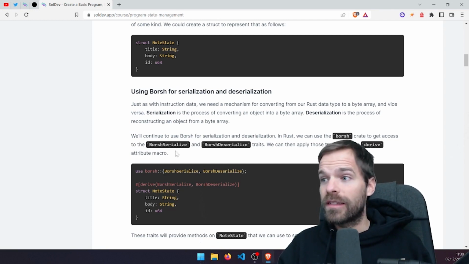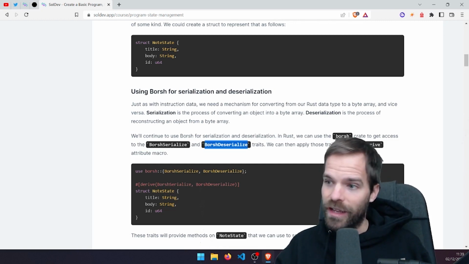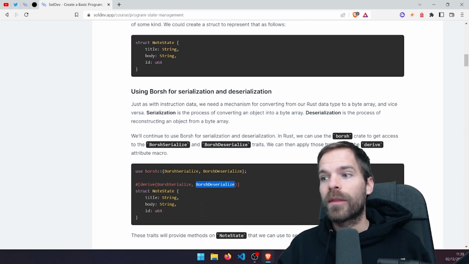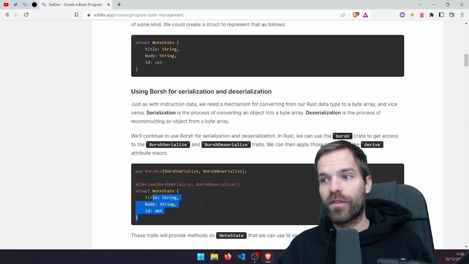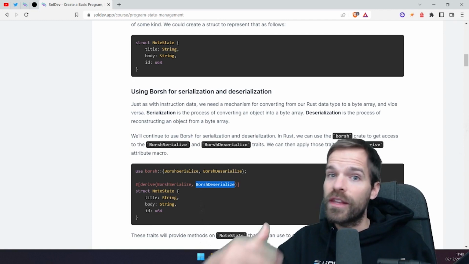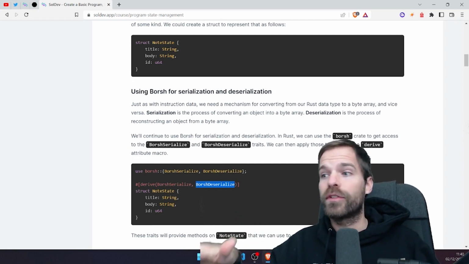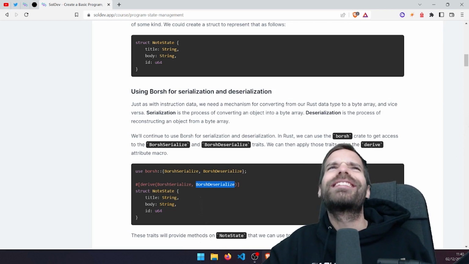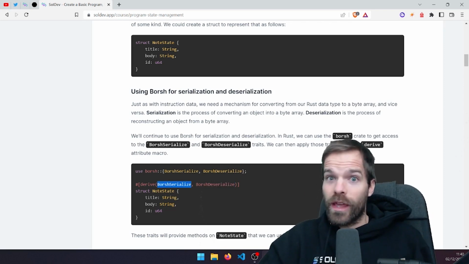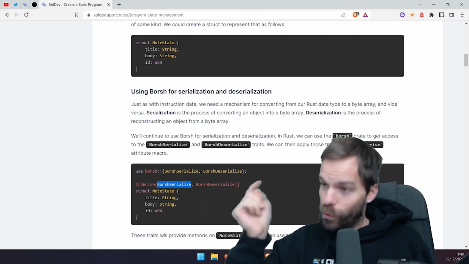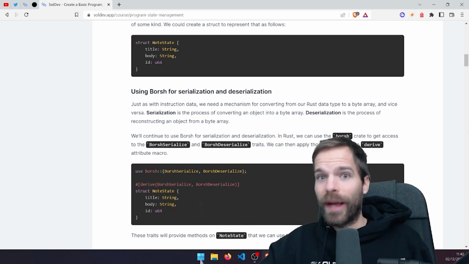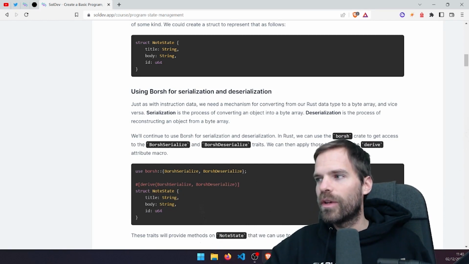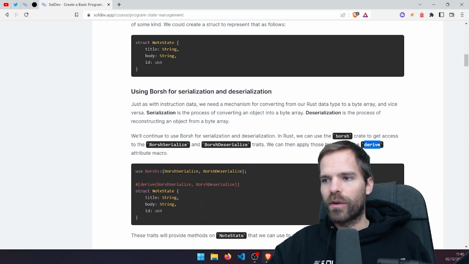So we've already seen the BorshDeserialize trait last time, where we just derived Deserialize such that we can take the instruction data and make this an instance of this struct automatically, because BorshDeserialize automatically gives us default implementations for some methods of that trait. We learned all of that last time. And then Serialize will probably do the exact same thing, just that it then works the other way around, where we have a struct with those fields and we want to make a byte slice from it. So once again, we just need to derive them on top of our struct.